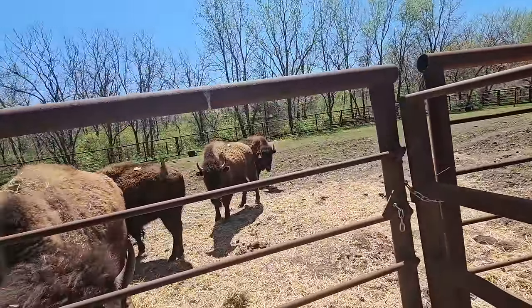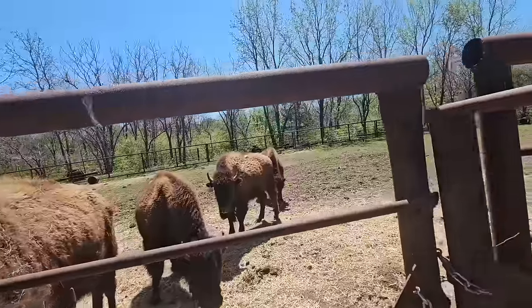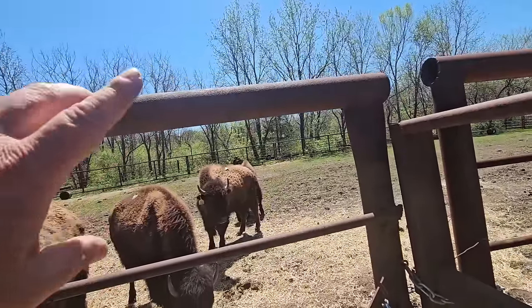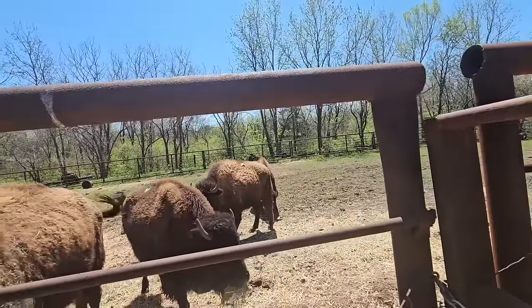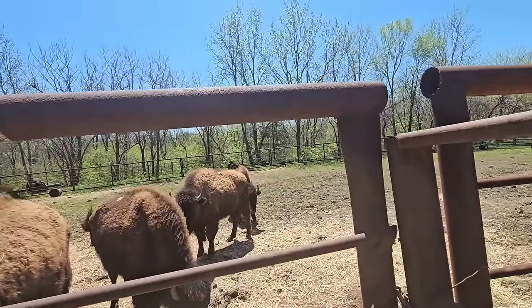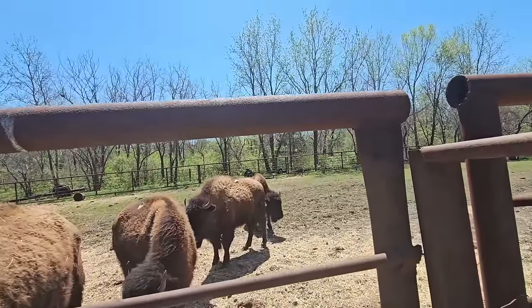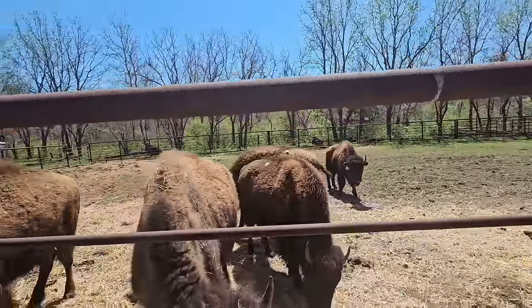But the two yearlings, Elise is two already. These two are still a year old, but these two right here came from a farm in Missouri who had bought their herd from Canada, and they are just beautiful animals. They're big and broad, and even though they're younger, they're gonna make some really, really good mamas down the road.